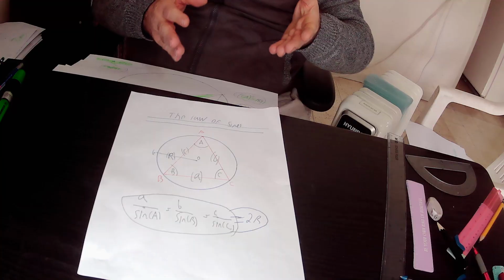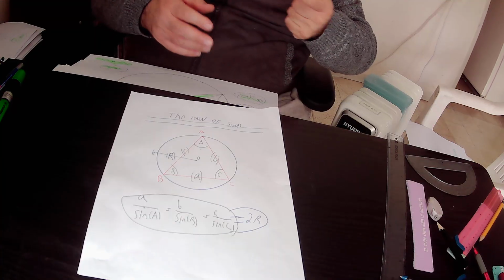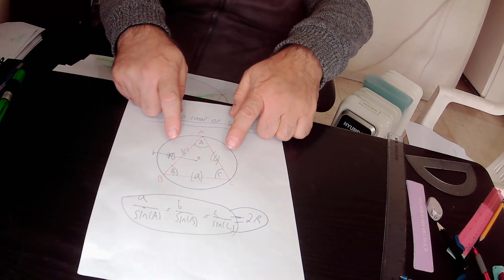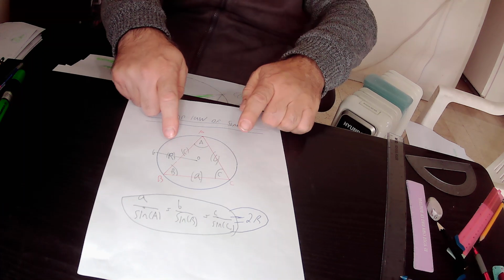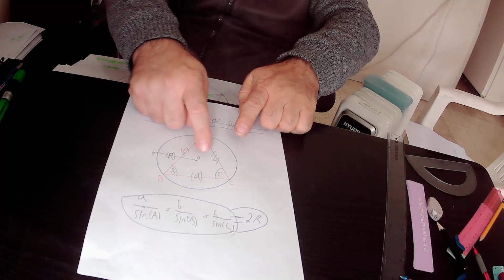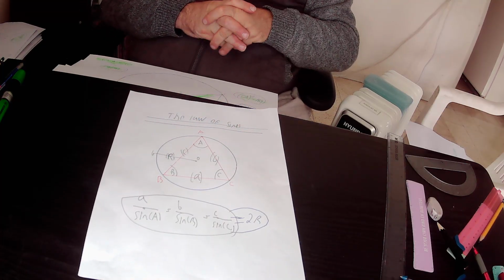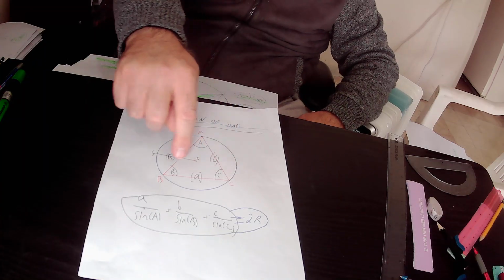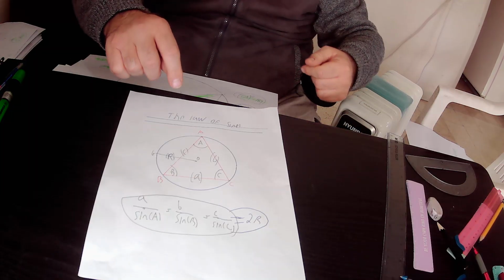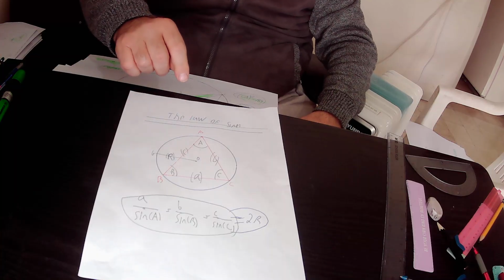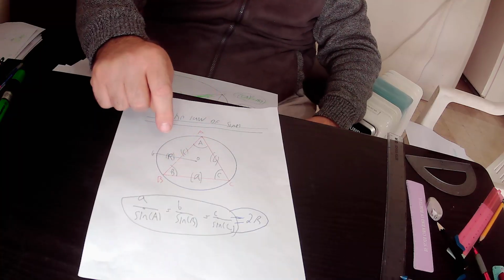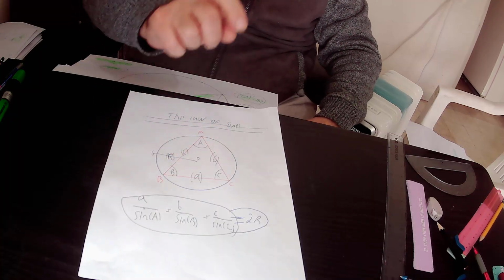Actually, the law of sines has two versions. The first version is for triangle ABC without the circle, which could be any triangle: a over sin A equals b over sin B equals c over sin C. The full version is with the circle that circumscribes triangle ABC. According to the full version, a over sin A equals b over sin B equals c over sin C equals 2R, where R is the radius of this circle that circumscribes triangle ABC.